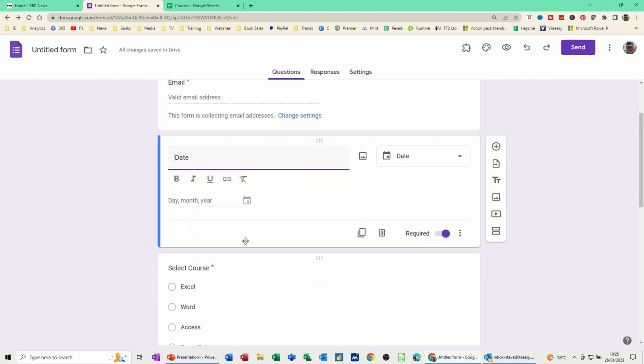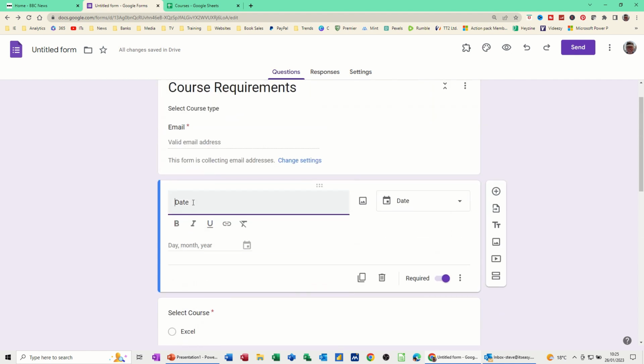So that will do. I probably should put something more than just date. Date required, and probably I should have this as a multiple choice as well, really, because people don't usually just pick one date. But that'll do for now. I'm ready to send this to whoever's requested this. You've also, before I do that, you've got all these sort of things there. You can add a video, add image, and just text and import questions, etc., as well as all the other ones that you've got in there.